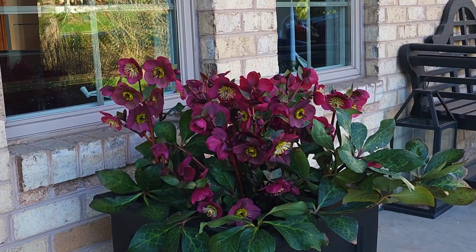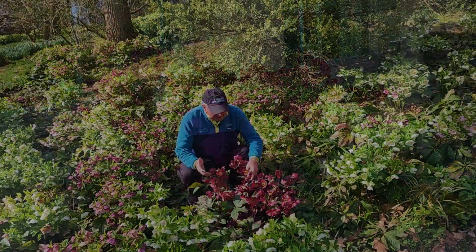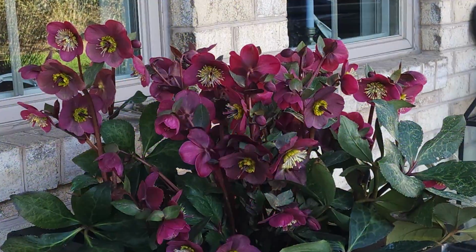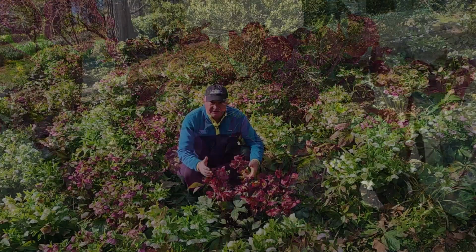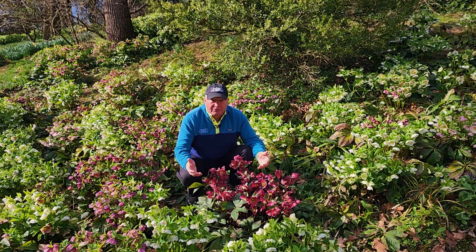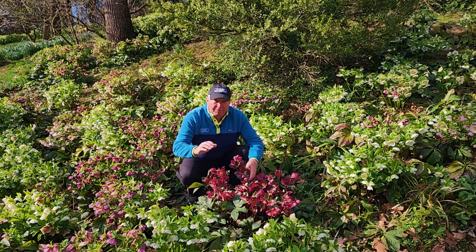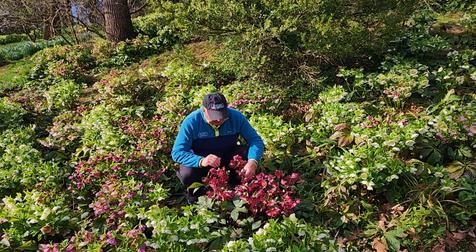Great for putting on patios and decks, or in a pot by the front door, someplace that's going to welcome visitors to your home and provide all of this long-lasting colour at a time when it's often difficult to get plants that are going to look good in containers and still be able to put up with fluctuating temperatures that we get at this time of year.